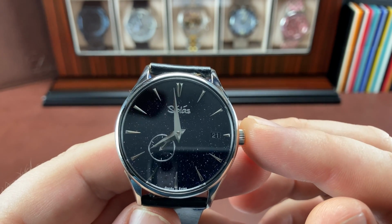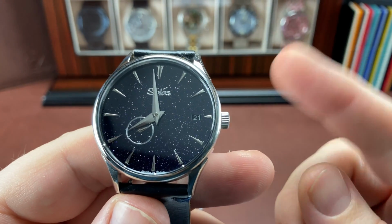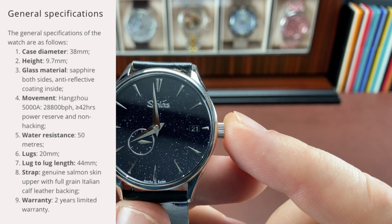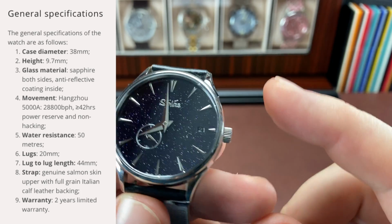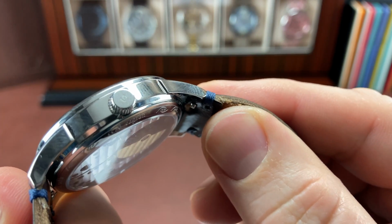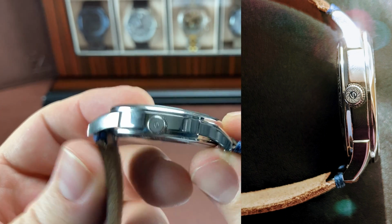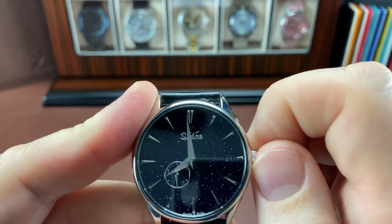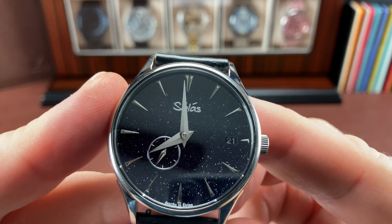But let's talk about some of the specs of this watch before I start talking about my experience with it. This watch does have 50 meters of water resistance. It does have a sapphire crystal with AR. It does have a signed crown, which you can see there, right? And it's not a screw down crown though. So like many dress watches, right? You're not going to want to go swimming with this. You're just not going to.